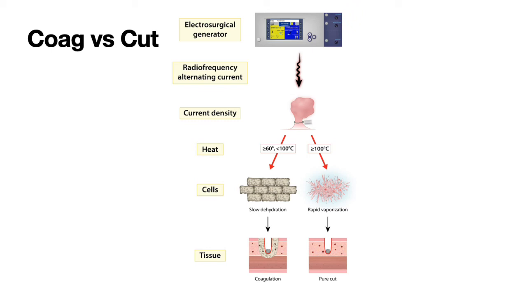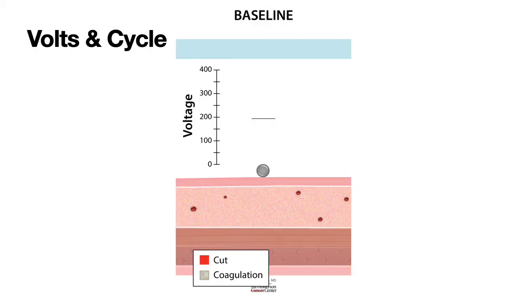So let me take one step further and talk about the voltage. It's the force that pushes the electrons through the circuit. And depending upon the peak voltage that is generated, you will have different effects on the tissue. So let us look at voltage and also cycle, whether there is a continuous cycle or there is interruption of the cycle for the cells to cool down before they get hit again. Whenever there is a cool down in between cycles, you could expect coagulation.